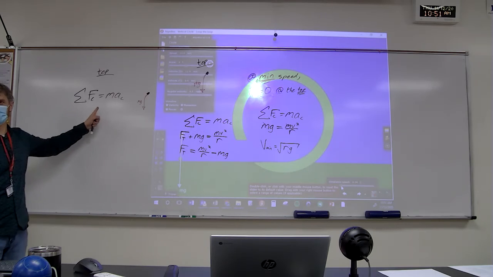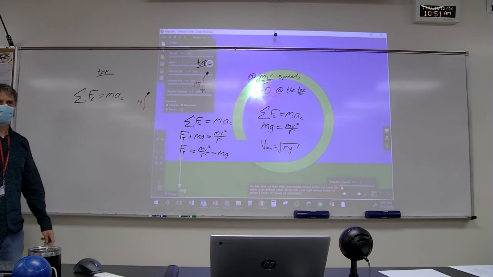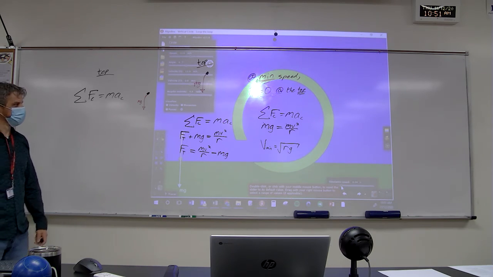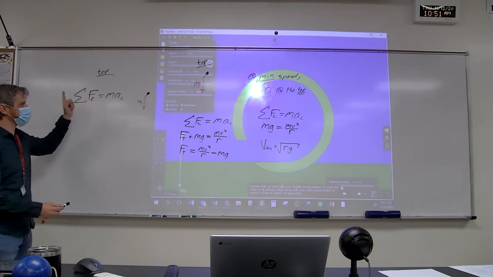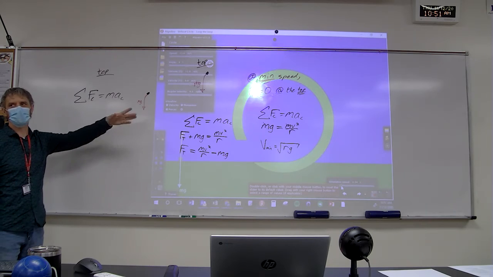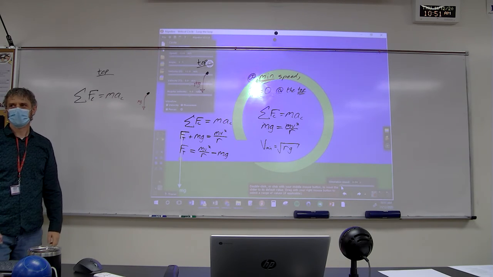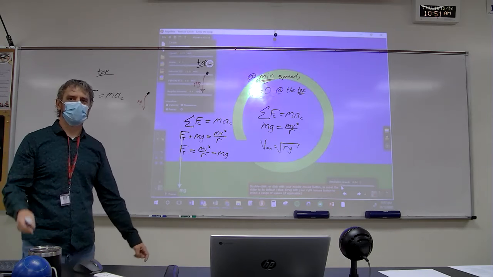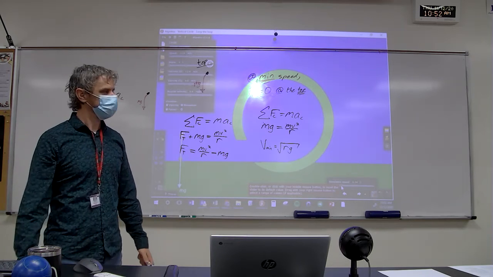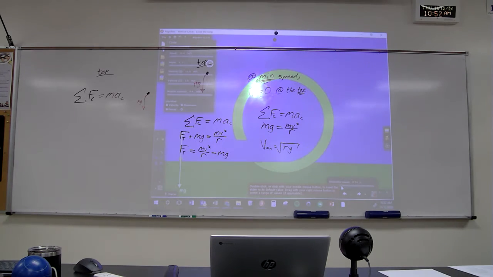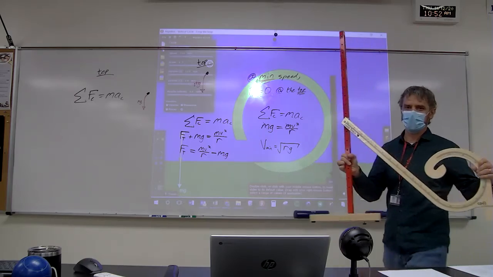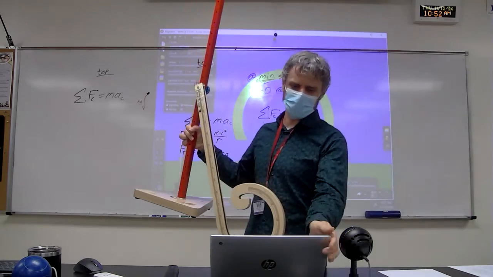Can anyone tell me what the speed will be whenever I solve this equation? R times G. Square root of RG. Won't it be exactly like this? Yeah. The net centripetal force at the top, at the minimum speed, it's just mg. So you end up with the same exact result. So the minimum speed to get through any vertical circle is always the square root of RG. Now some students in physics C, because in physics 1 they haven't done energy yet, but some students fall into this trap.